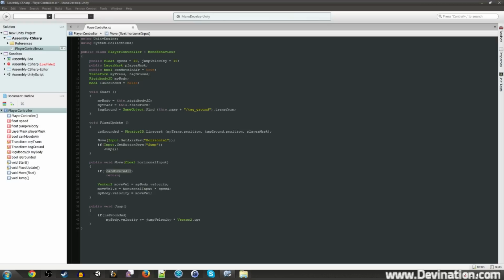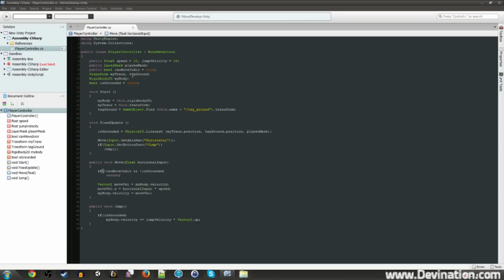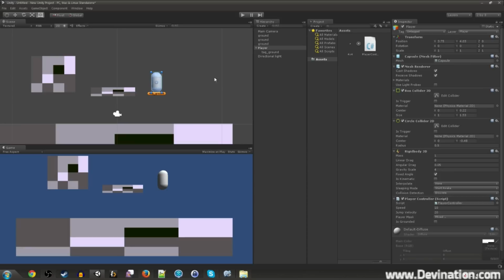So, if can move in air is set to false, we're not going to be able to move. Actually, if not can move in air and not is grounded. There we go. So if this option is set to false, and we are currently not on the ground, then we won't be able to move. So keep that checked on.